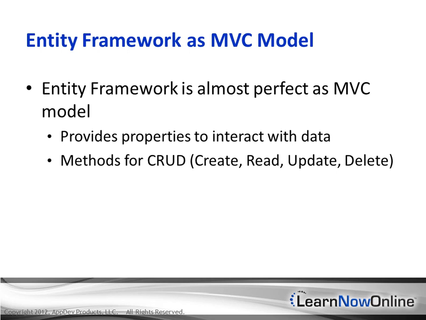So for instance, if you have a table of products and a product can have a category ID on it, when Entity Framework generates that view page, it would list all the columns of the product, and where it had category ID, it would know to go to the category table, pull a list of the available categories, and create a drop down for you. So that's a pretty cool aspect of Entity Framework.